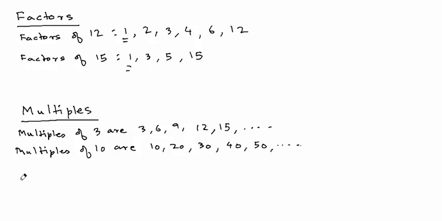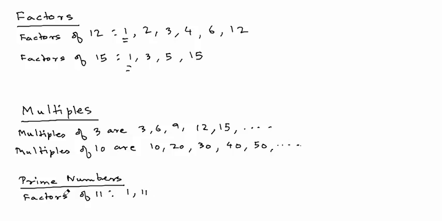And that leads us to something interesting called prime numbers. Consider the number 11. What are the factors of 11? You have 1. 1 is a factor of every number. And then no number between 1 and 11 all the way up to 10. And 11 is of course a factor of itself. Now if you look at the factors of 11, it's got only 2 factors, 1 and itself, 1 and 11.